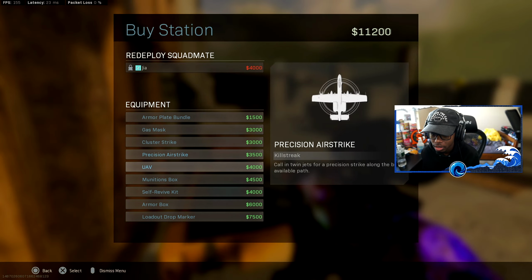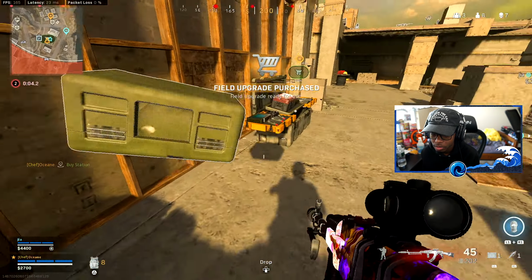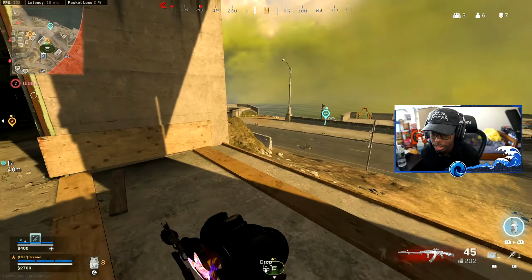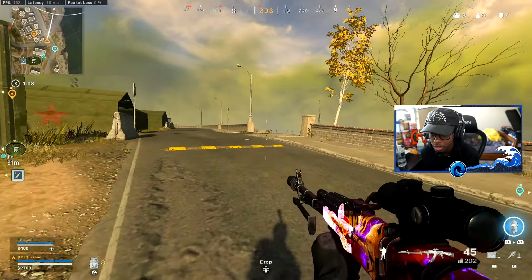Buy station identified. I need recon on my position. UAV entering the AO. Wait, what did I just buy? Did I just buy that? No, I didn't. I did actually buy that. Never mind. Gas is closing in. Relocating the safe zone. There's a guy in front of us right now.